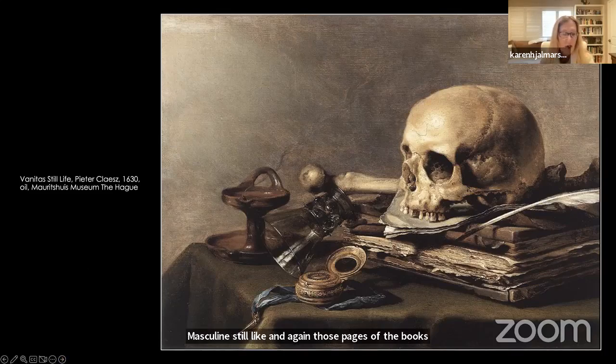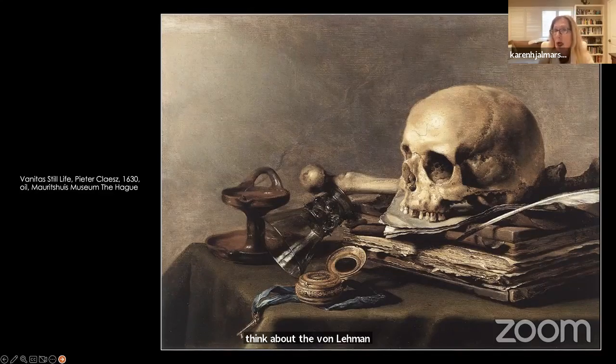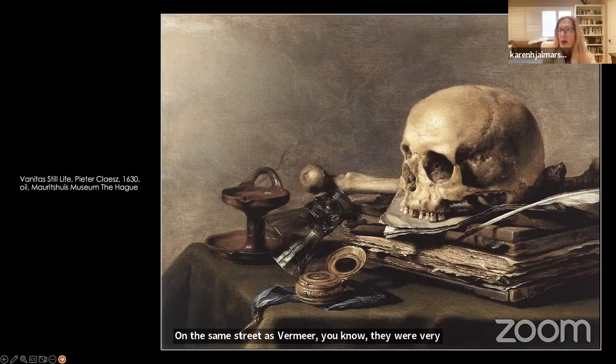So you would think with the Dutch being a very learned culture, developing science and discovery, when you think about van Leeuwenhoek, who lived in Delft on the same street as Vermeer, they were very scientifically interested. But sometimes I thought if we spend too much time in cerebral endeavors, we might just sort of have our time pass too quickly. So that's the work of the great Pieter Claesz.